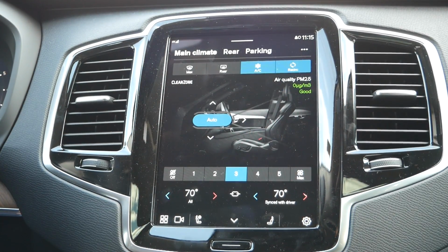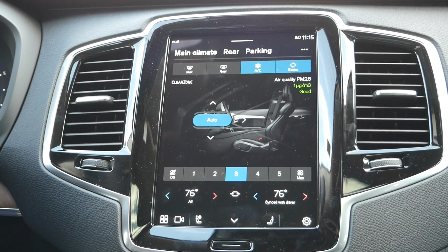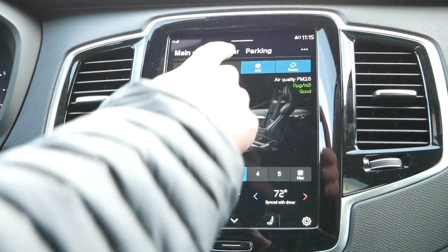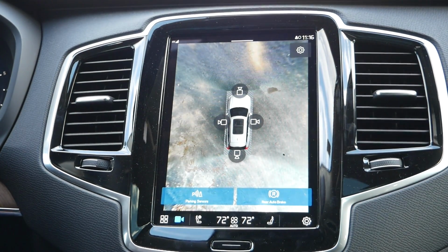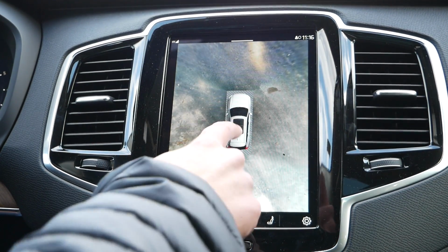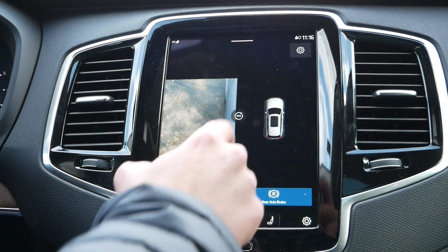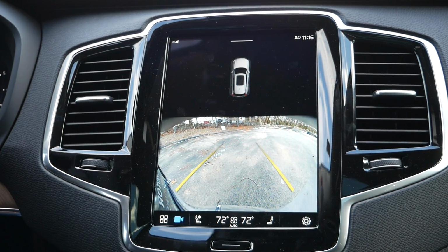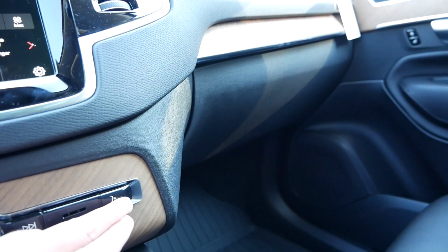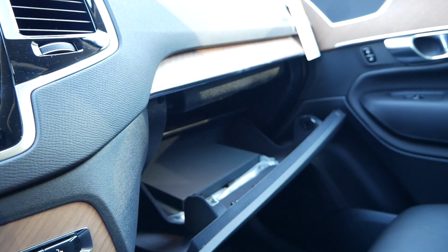As we've seen in prior years with Volvo vehicles, all your climate controls can be adjusted here, including the 3-level heated seats and heated steering wheel. By opting for the Plush trim, you'll receive a 360-degree top view camera to provide better visibility when parking, but there'll also be front and side angles to ensure you don't curb the wheels or get yourself into trouble when parallel parking.